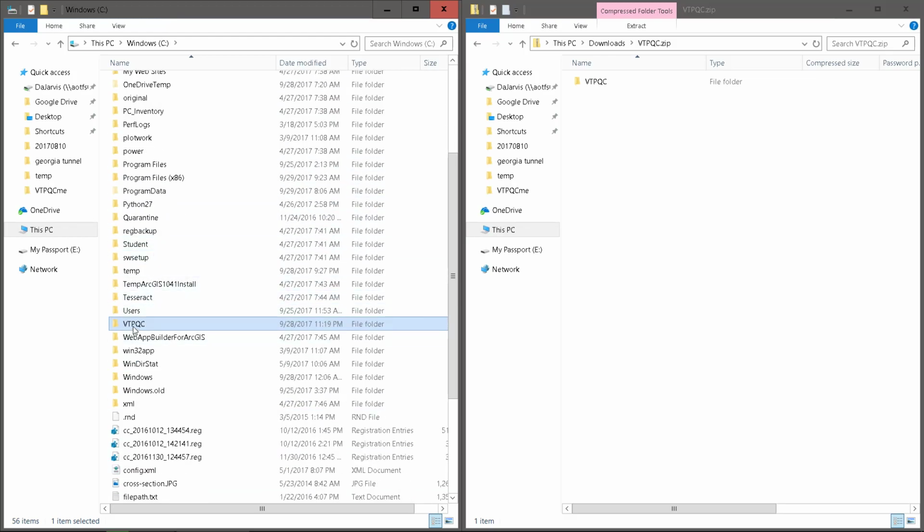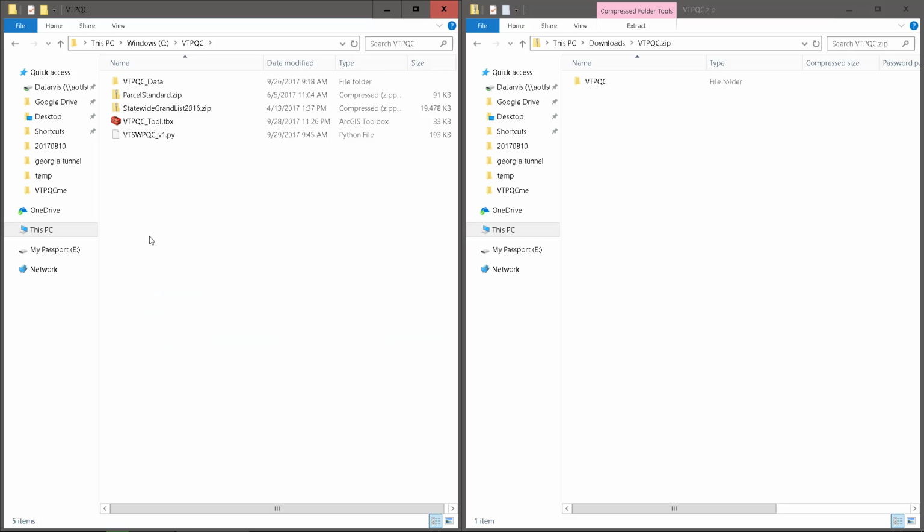If we go inside of that parent folder, there are a number of items that come packaged with the zip file that you'll want to leave as they are. The tool will use this data to check your data. There is an intake folder inside this directory that you'll place your data. First, I'll overview these files.